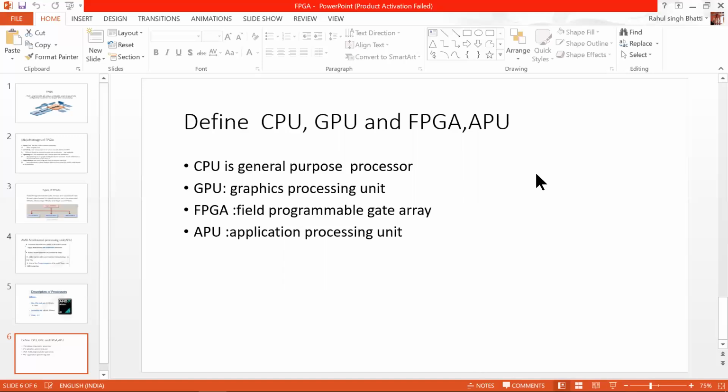So let's see CPU. A CPU is a general purpose processor. General purpose in the sense that it is designed to perform a number of operations, but the way these operations are performed may not be best for all applications. Graphic or video processing is one such example. Although a CPU can perform this, the work involves repeated additions and multiplications which may be performed in parallel. The performance achieved is not good enough for modern applications.